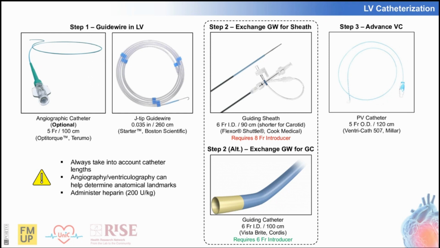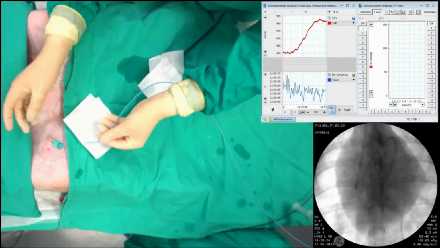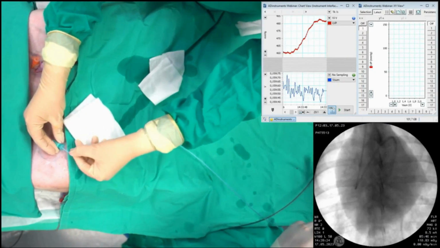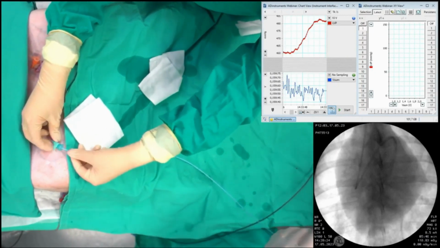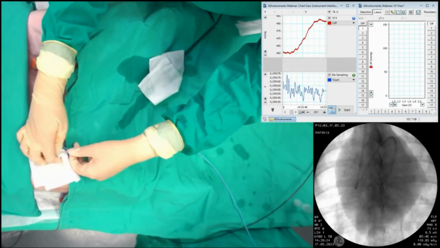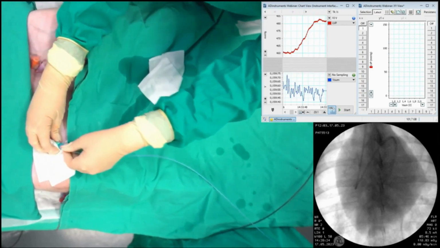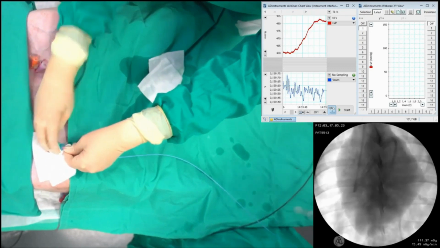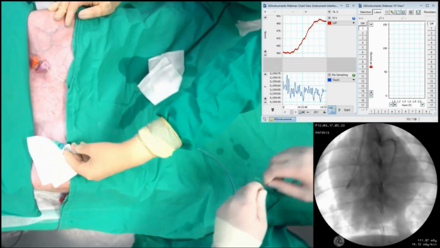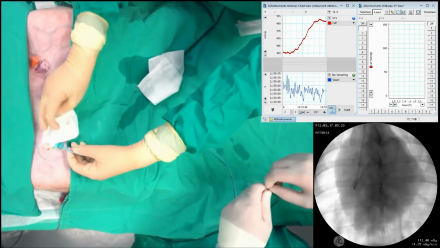And I'm going to pull another video in. So here we'll be catheterizing the LV. This is the angiographic catheter with a shallow curve, the multipurpose curve. And this catheter already has the guide wire pushed through inside it. I'm just advancing the catheter a little bit until it's out of the sheath, and then we'll start advancing the guide wire into the heart.